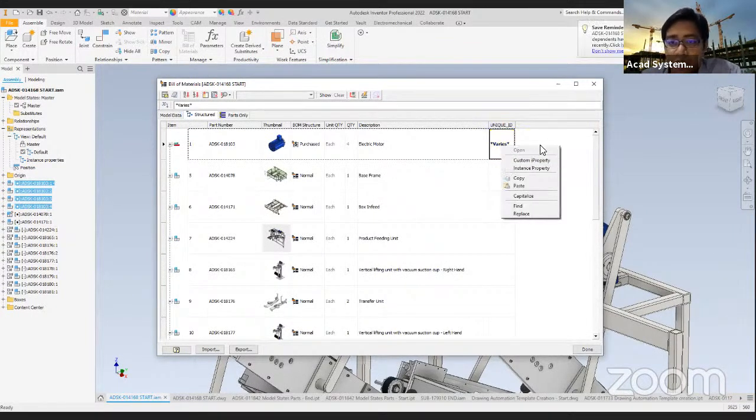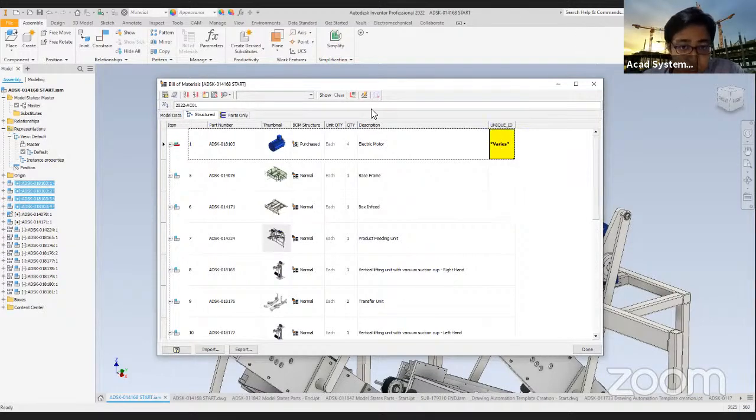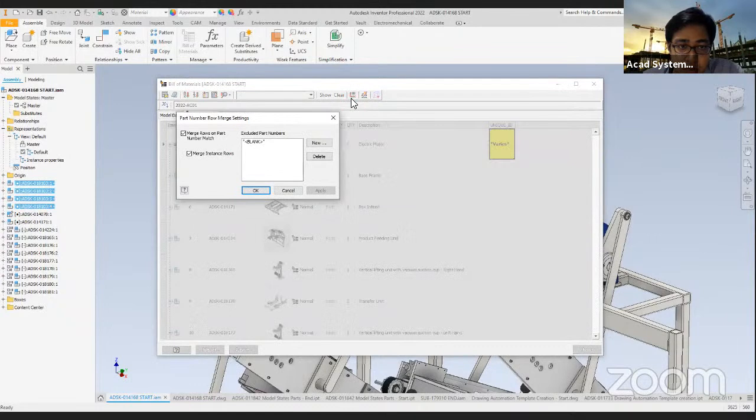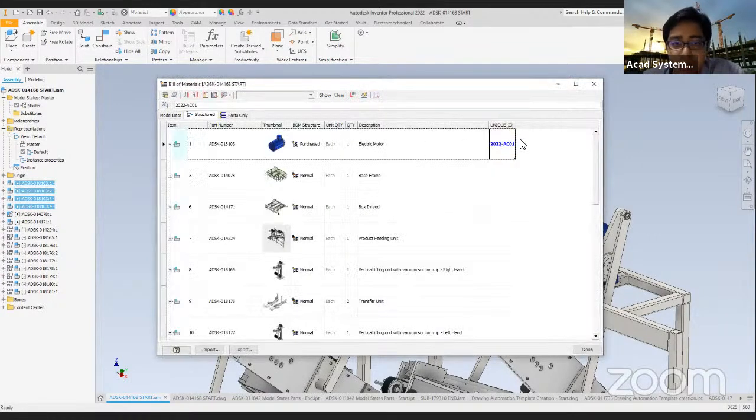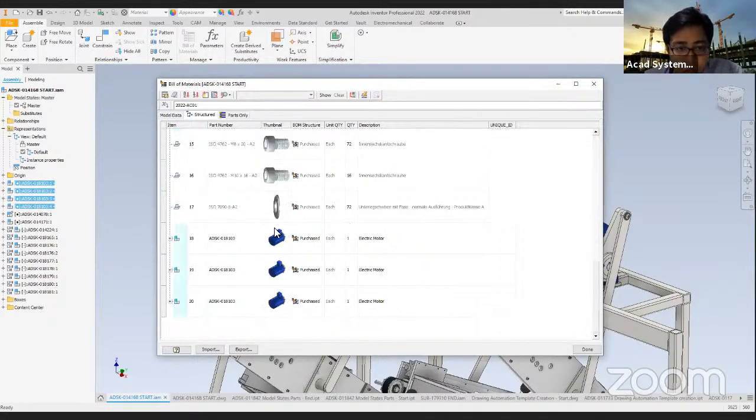So I'm going to unmerge it. First of all, I'm going to click at the instance properties, and then I'm going to unmerge this one. So unmerge this, and it will show me this particular unit ID. So all of this part is not set as one into the one column only. It has its own unit ID. If I scroll down, I have another 3 that has been separated individually.